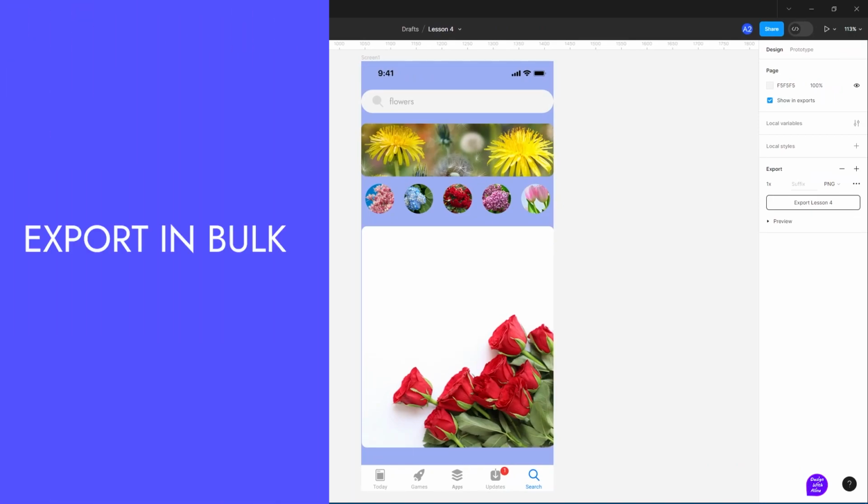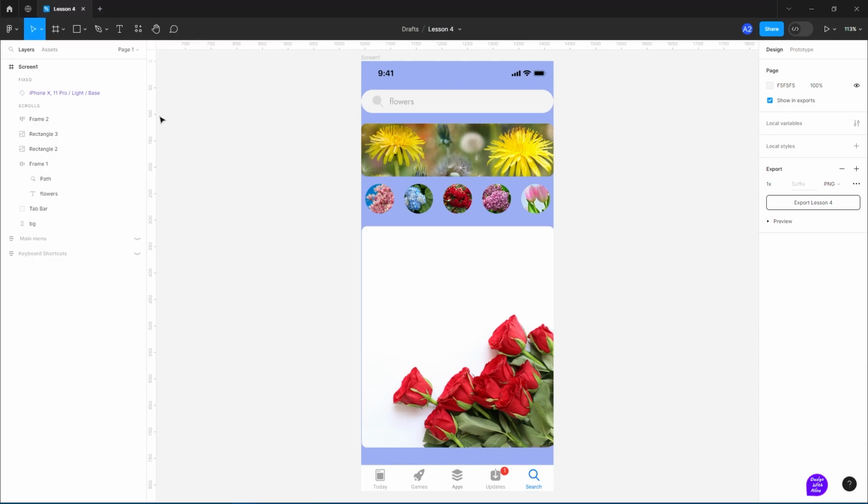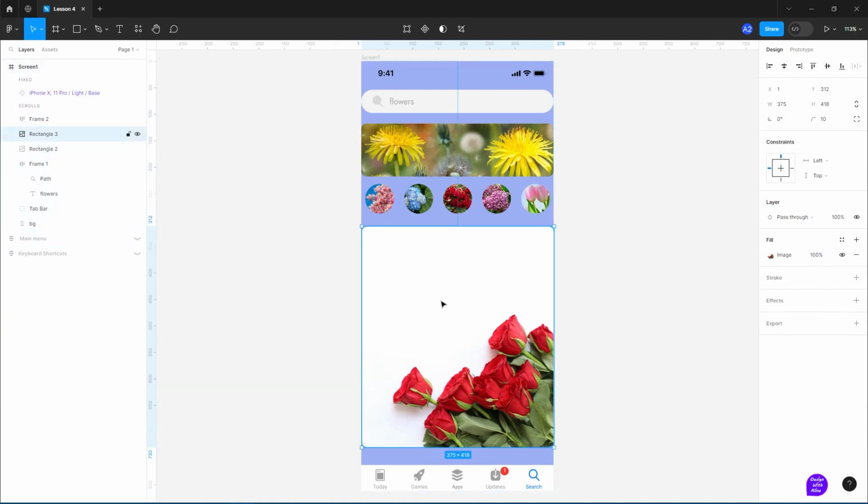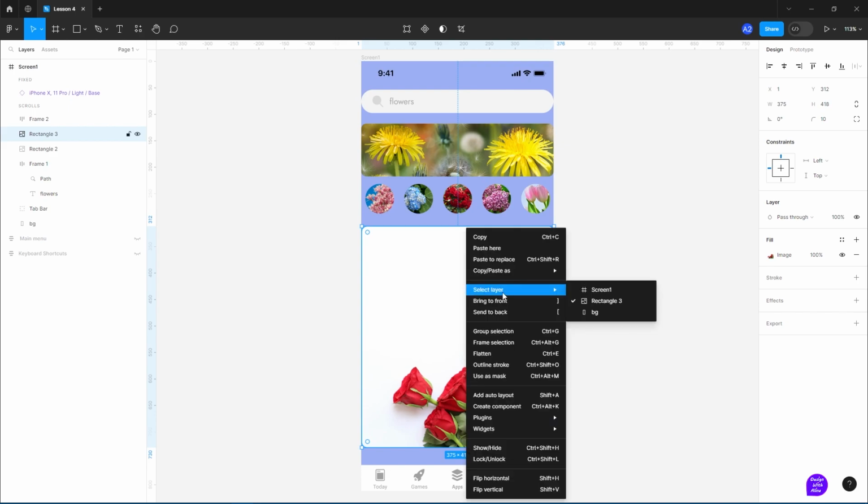The first one is export in bulk. You just need to highlight your previously created design project on the workspace. To fully select a design project, not a single layer, we can select it in the layer panel. On our workspace, it is surrounded by a blue border, and in the layers panel, all layers that are selected are highlighted too. Or you can select without going to the layer panel: select any object, press the right mouse button and here select layers, and then the name of your frame.